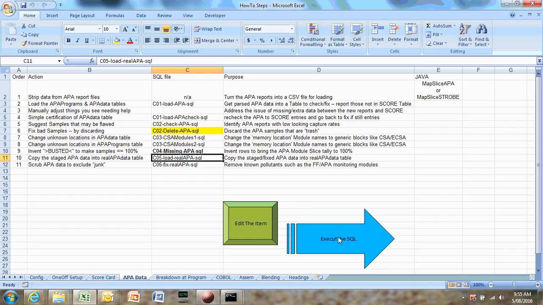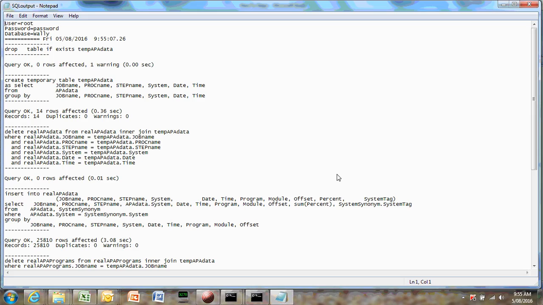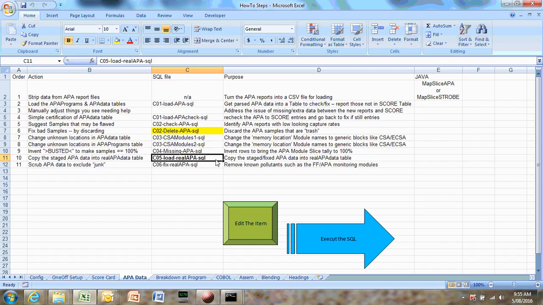Now that we've got that lovely data, because we're happy with it, we didn't need to do any manual changes, let's copy it from the temporary tables into the live tables. We'll delete any duplicates that are already there, because you might want to go back and fix them up again, and polluting the data twice over is not so happy.